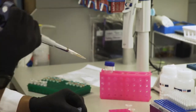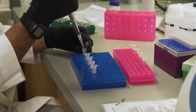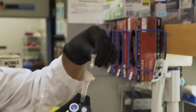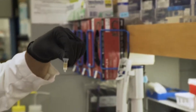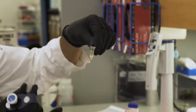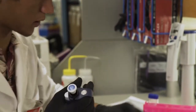And there's that. And there it is, added to our filter column. And it doesn't leak through because it's a really tight filter. If you notice, there's a hole on the bottom, but the only way to get the liquid through the filter is by using a centrifuge and spinning it really, really fast. So that's what we'll be doing here in a sec once I finish transferring all of these.